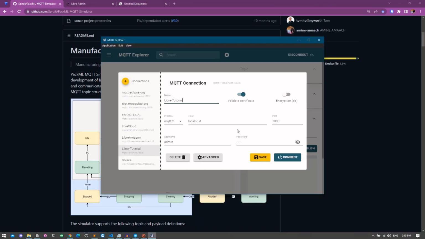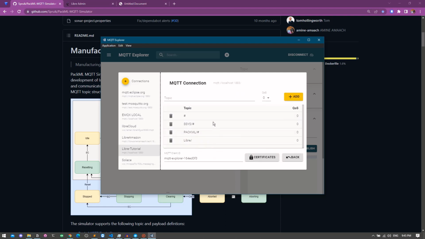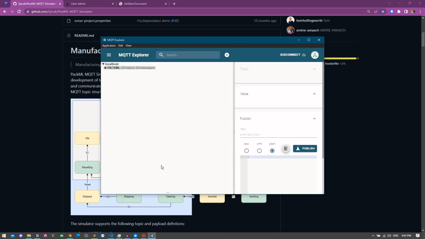Let's practice. For today's video, we'll just see how to use the PackML simulator, but in the next video, we'll get our hands dirty, and I'll show you how to use the platform to model and simulate a packaging machine, or even a packing line. For now, let's see how to interact with this simulator using an MQTT client like this one, MQTT Explorer. In the last video, I showed you how to connect to the MQTT server using this MQTT client, and we added some topics. For now, let's understand the structure of these topics.